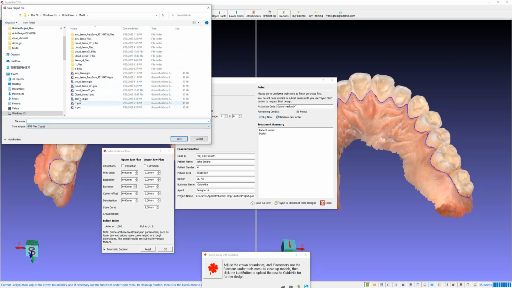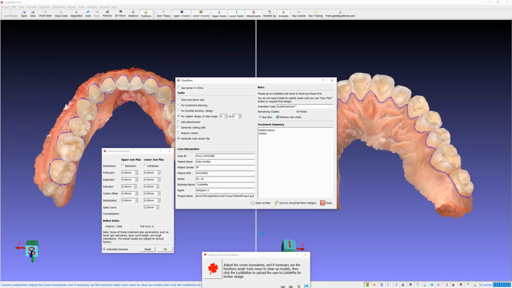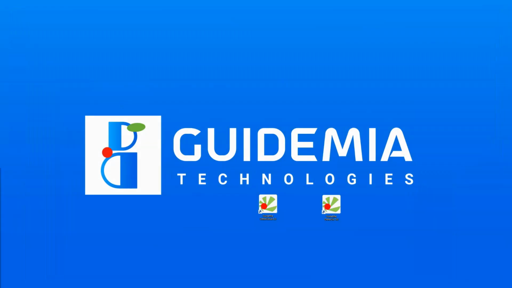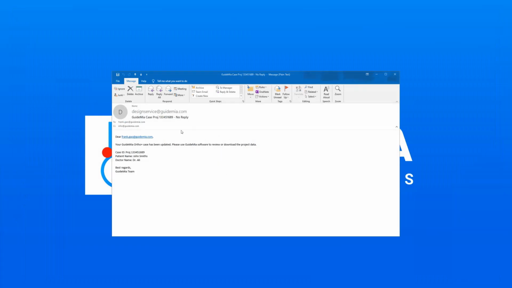This will send out the case for design. In a few minutes, you would receive an email notification that the case has been designed.